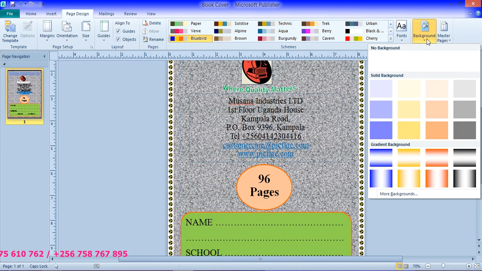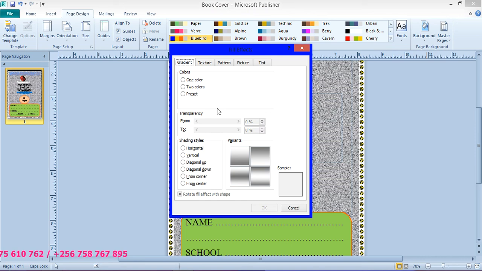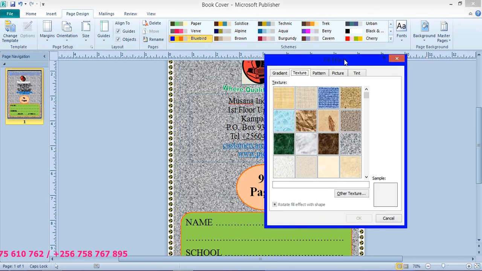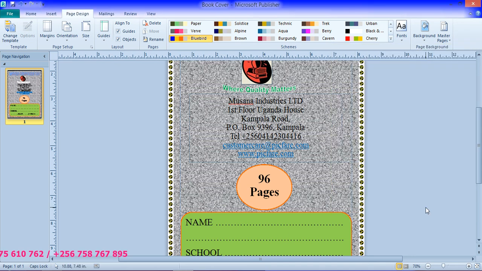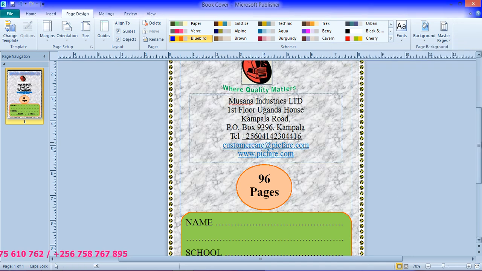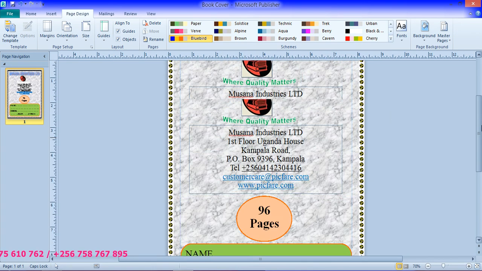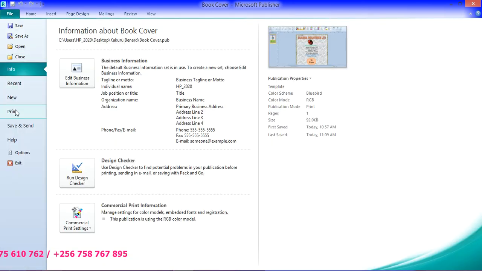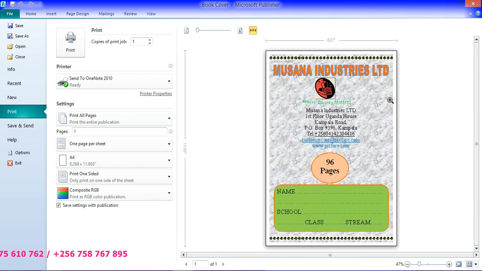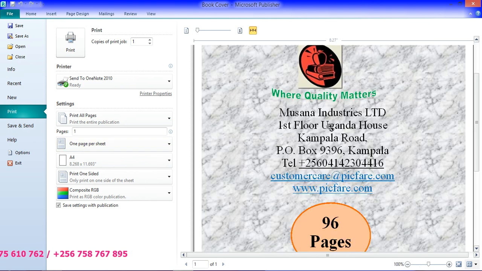And so if it is not good, you can go back to background. Under texture you can choose marble. White marble is good. Click OK. So that is our book cover now. It is complete with all the text. So click File, Save Changes, click File, Print. So this is our complete book cover.